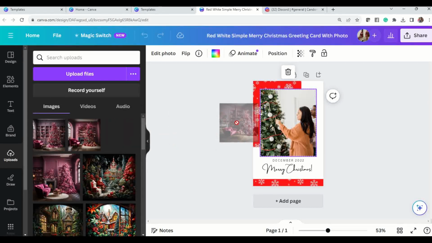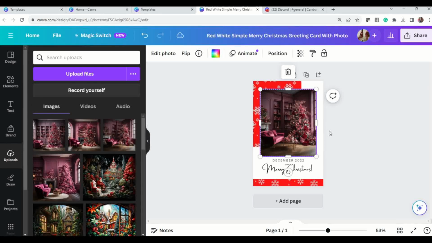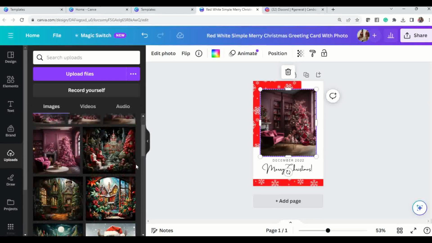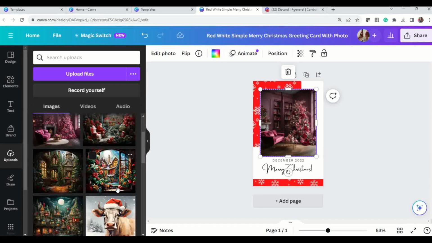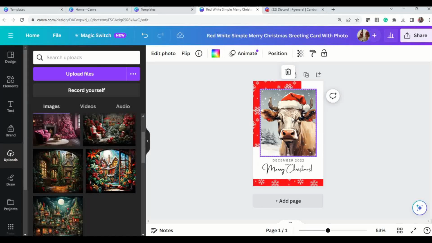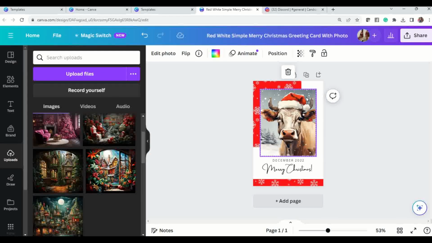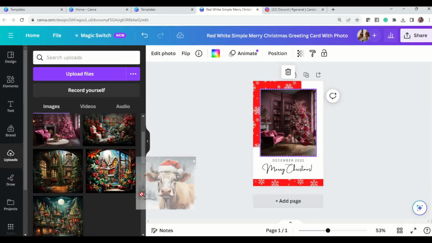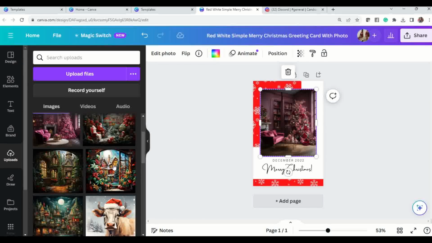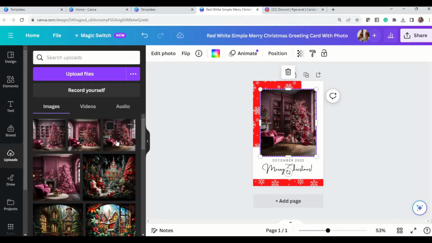So I'm going to take this one and I'm going to put it right in. And you see how it incorporated pretty much everything that was in this image over here without chopping off a lot. That's because we're doing portrait to portrait. However, if I were to take one of these images that's more landscape, then it chops off a lot more. Like the cow, you can see it didn't get any of the sides of the cow. It just got the head part of the cow. And that's because these images are landscape and these images are in the portrait position.